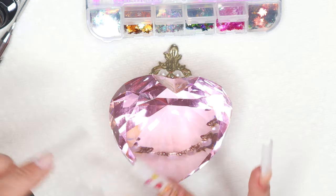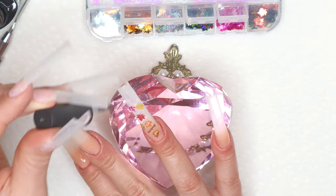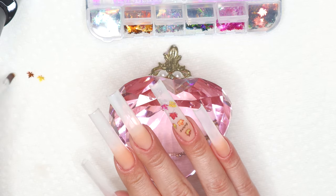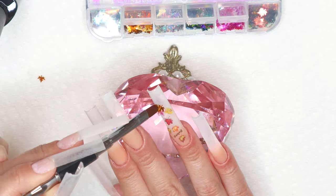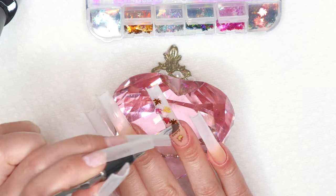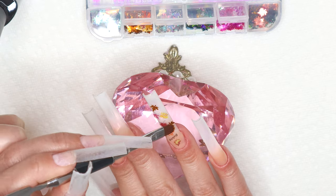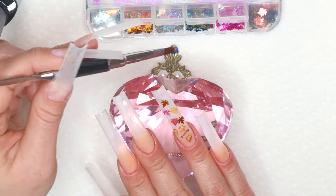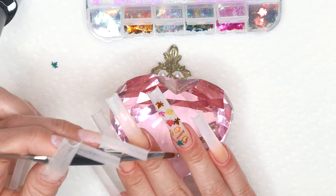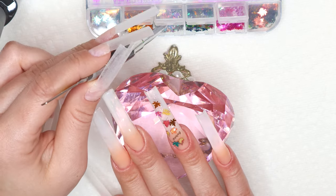And now I'm gonna take some base gel and apply it to my nails. And then I'm gonna be sticking some of these little maple leaf glitters into the gel and curing it in place. This is how I always apply my glitters when I do poly gel. But it was looking a little bit too plain with just the stickers, I needed a little more oomph. So I decided to apply the glitters to make the stickers pop out more. And I think it was a good idea because it just made the nail look better and not so boring. So that's what I did.